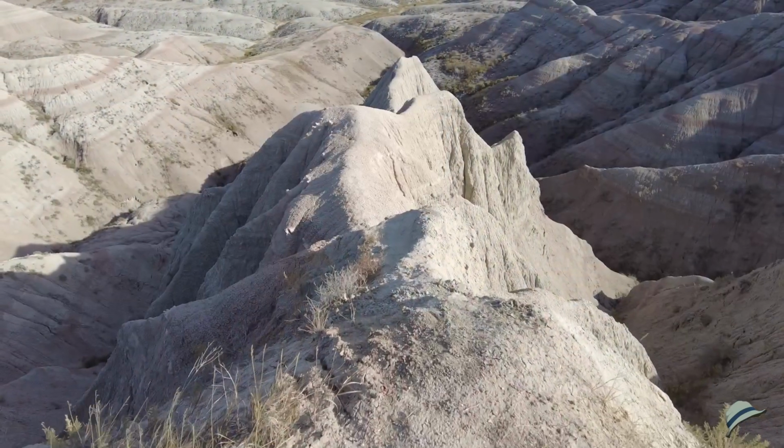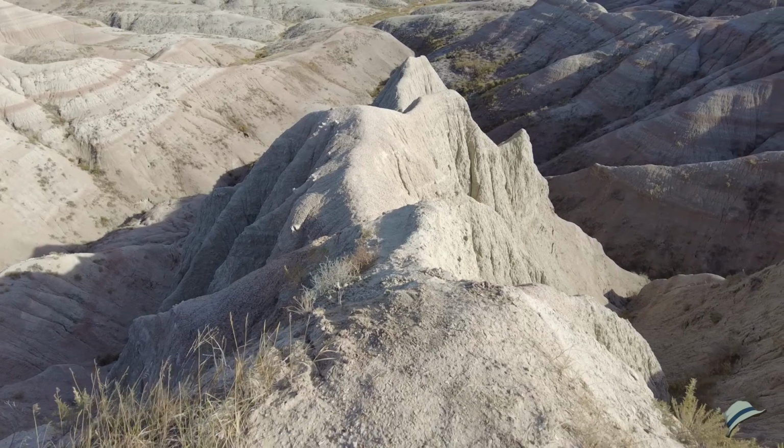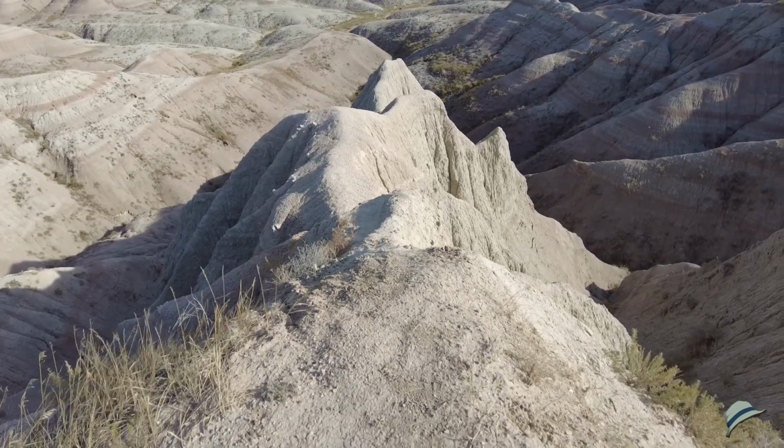One thing I was hoping that I would be able to do is get down on this hoodoo thing here, but let's take a look at that real quick. That's a little bit on the steep side of things. I really don't feel safe doing that at all, so I'm not gonna do that one. I've walked out here where I mentioned, in this grassy area, about 3/4 of the way out, and it's looking really promising. So let's take a look at the landscape and see what I mean by it's looking really promising.